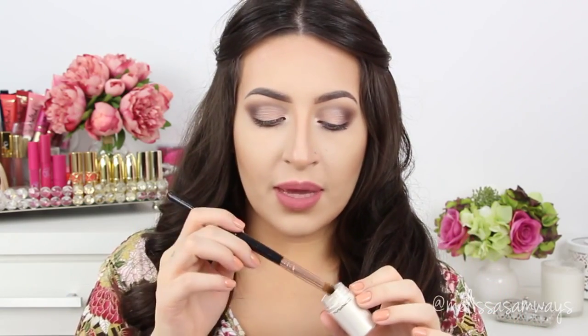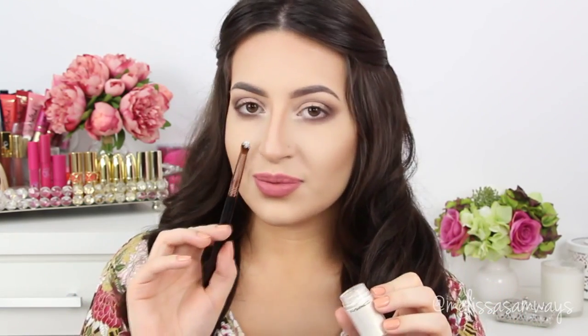And now I'm gonna highlight my tear duct area using this pigment by MAC. This is the color Vanilla.